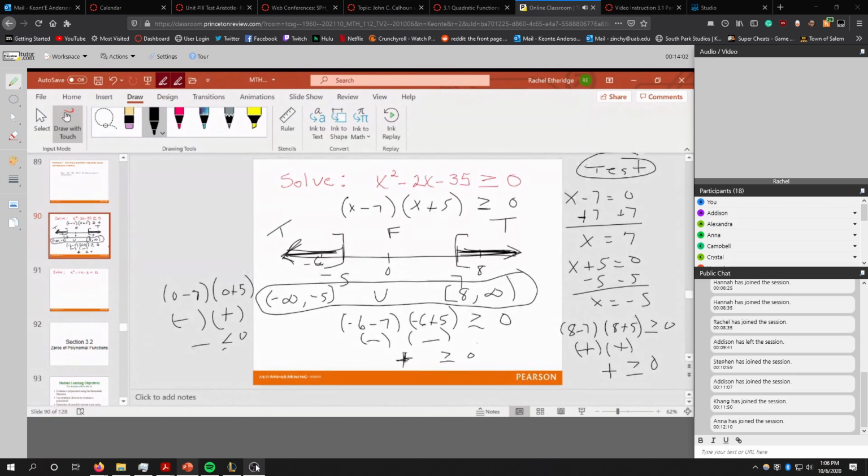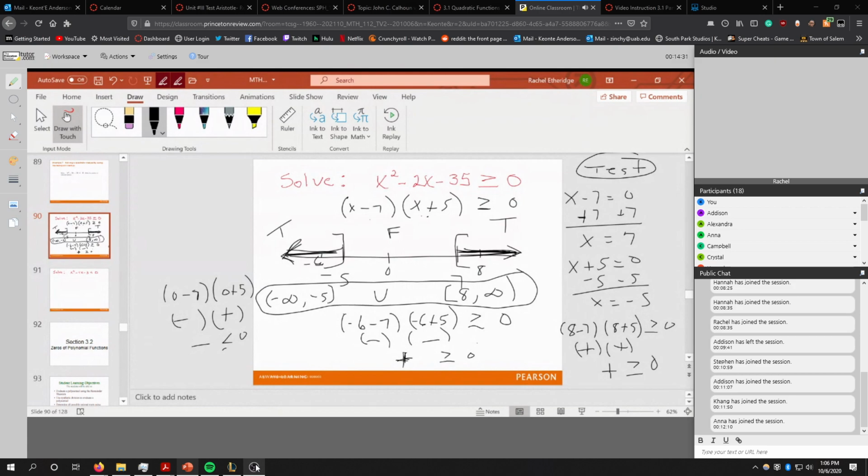You have to show me where you picked a number and plugged it in and tested it, whether it's positive or negative, whichever it's supposed to be. So don't think that you're just going to get a 50-50 shot at this problem and get it right, even if you can factor it and get the points. You have got to show me that you are testing points by plugging them in here and seeing if those are greater than or equal to 0.